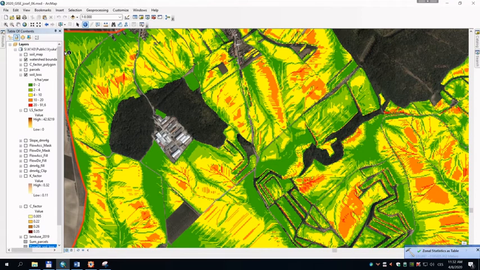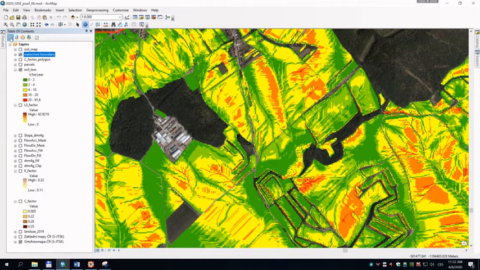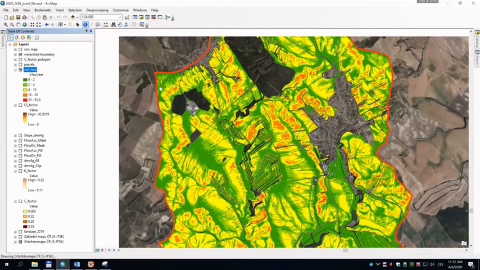If you check the table of contents, the box where our layers are, it has been switched to list by source. Usually we use the first option, list by drawing order, which means the upper layer is visible, lower layers are hidden.